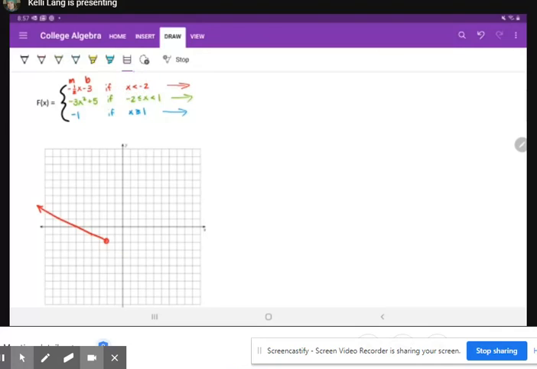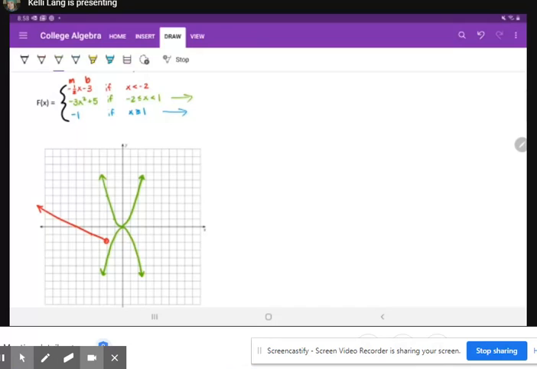Okay, so now let's focus on the green. For our green part of our piecewise function, we're dealing with a parabola. This is negative 3x squared plus 5. So your transformations become really important. To draw a parabola, we would start with our parent function, which looks like this. This is a parent function parabola, just a regular old x squared. But then we're going to use transformations to flip it over the x-axis because of the negative in the front. So then it would go down like this instead.